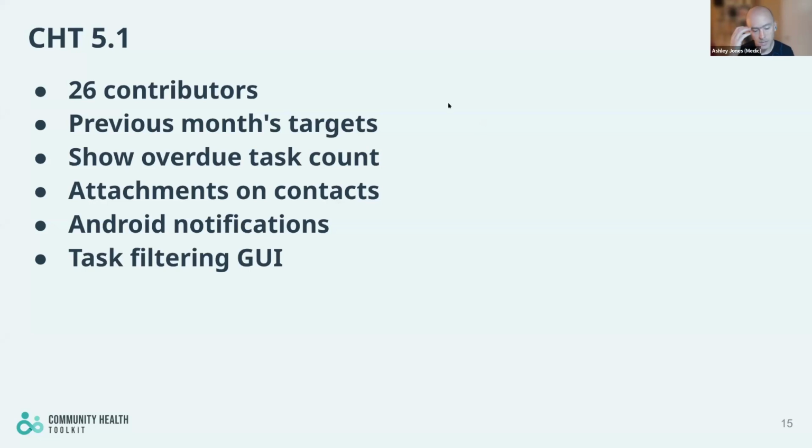As well, there's a navigation along the bottom with the different icons, and there was a need to have a little nudge about tasks that were overdue. So now in 5.1, there'll be a small red bubble with the number of tasks that are overdue on the task icon. And we actually have another thing about tasks, which we'll get to at the end.